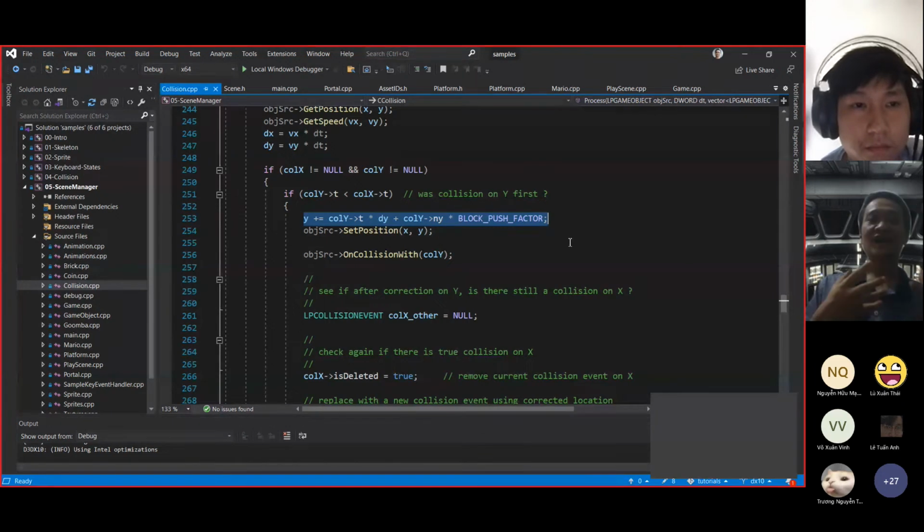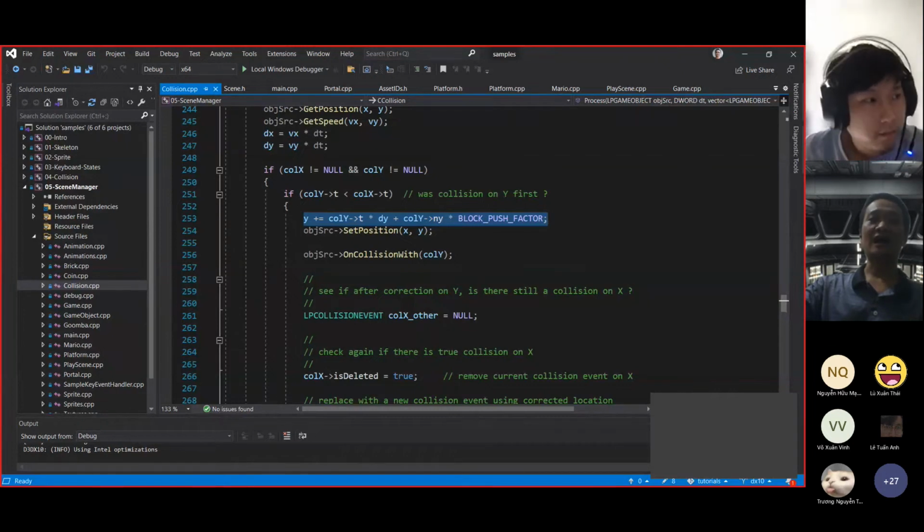All objects block, because I did not introduce the coin or the mushroom object in my example. I did not handle it, and you blindly apply the same logic, which means whenever you detect a collision, you push back, right? That was why you fall off the grid.